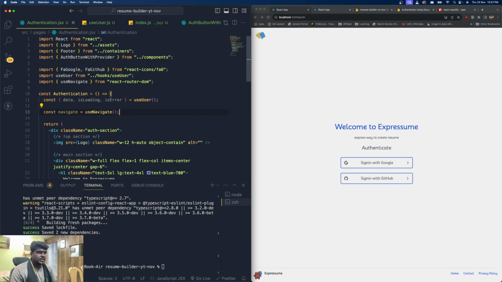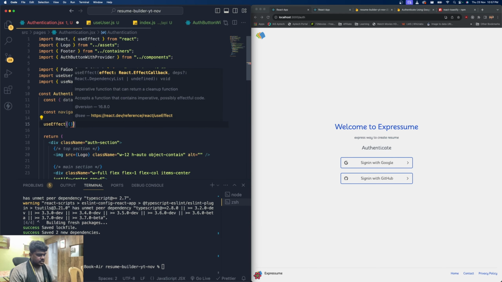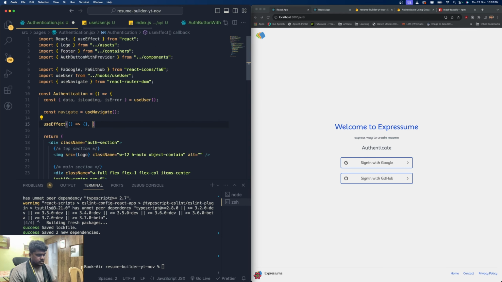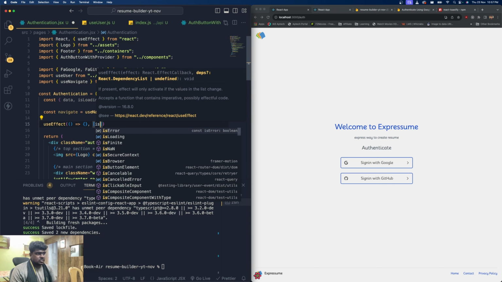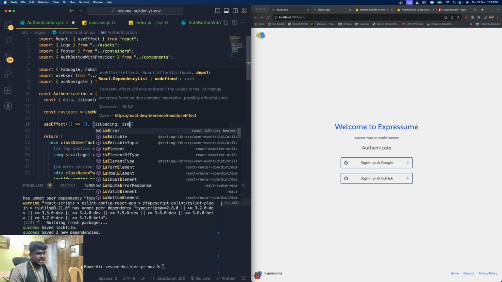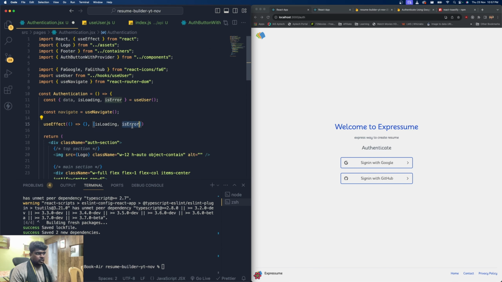Save the changes. On the useEffect hook, using this useEffect hook, I'm going to call if there are any changes in this loading state property, or any error property, or data.